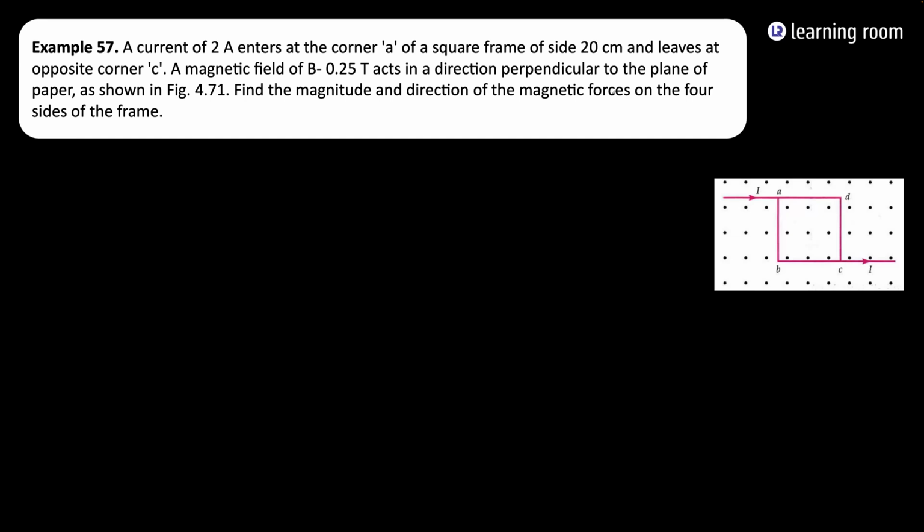So if you directly take the value as I and proceed and solve this problem, you will get the wrong answer. The current will become I by 2 and I by 2. Why? Because of Kirchhoff's current law. I hope everybody knows that, no? Kirchhoff's current law. What does it state? The current entering the junction will get divided, no?